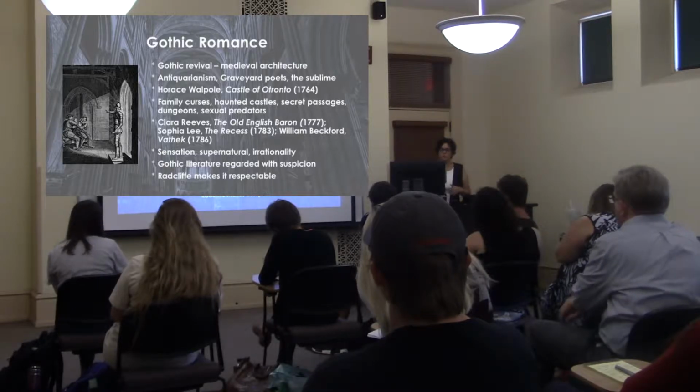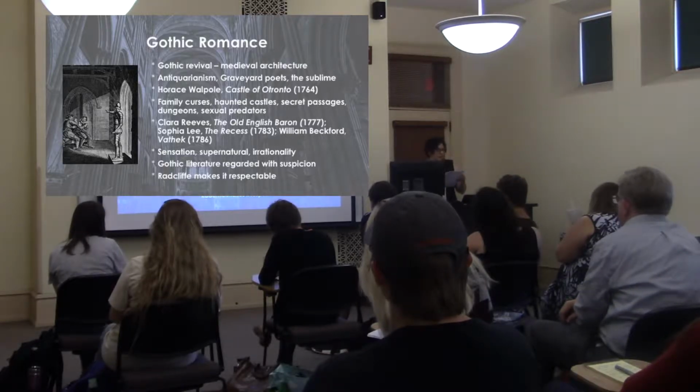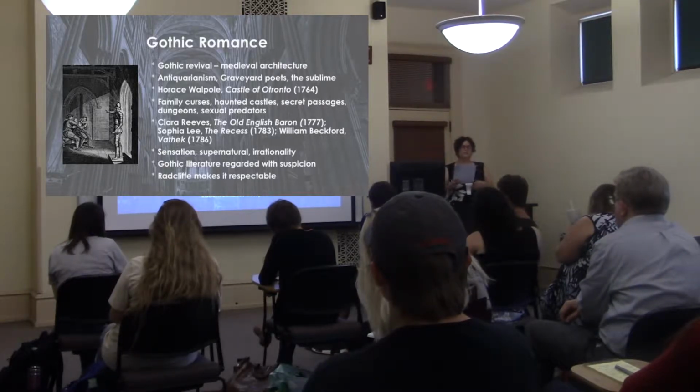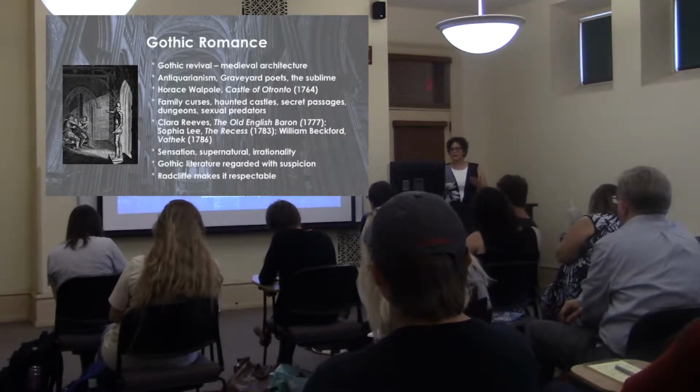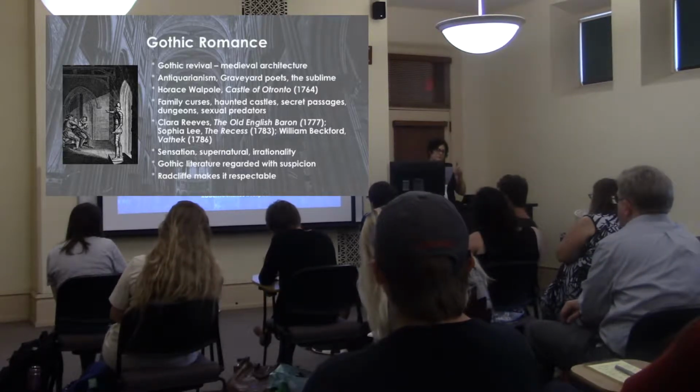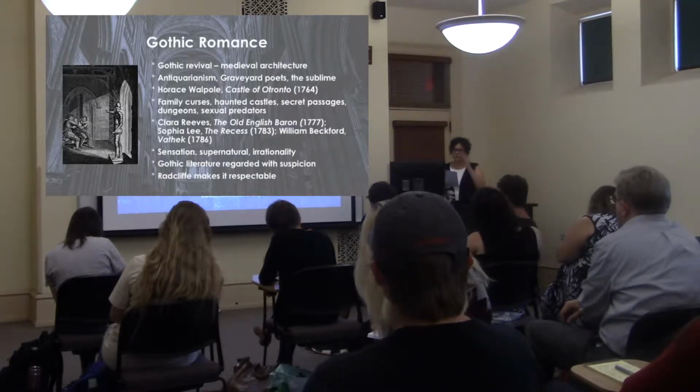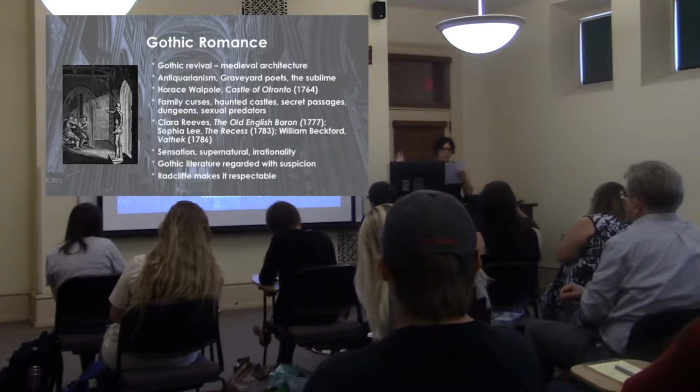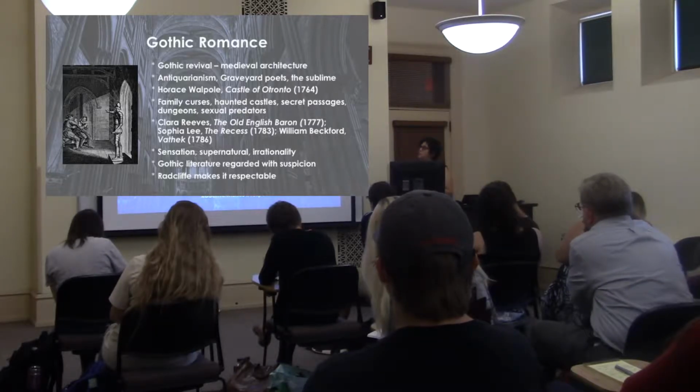So the term Gothic, of course, originally refers to the Goths, which is a Germanic tribe, but eventually came to signify the medieval period overall and the type of architecture associated with it, which were buildings characterized by a pointed arch and vault, which spread throughout Western Europe between the 12th and 16th century.